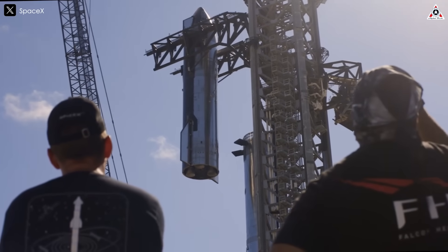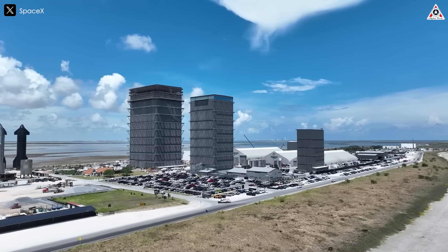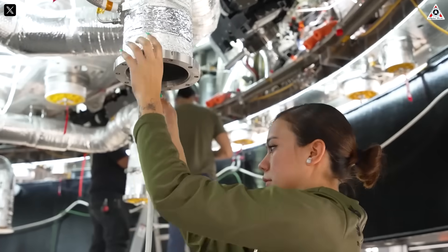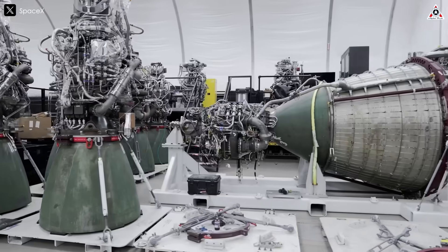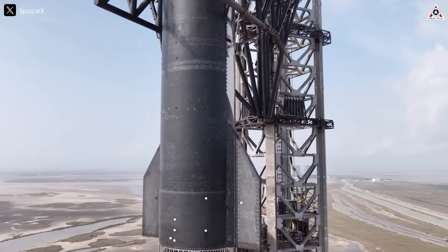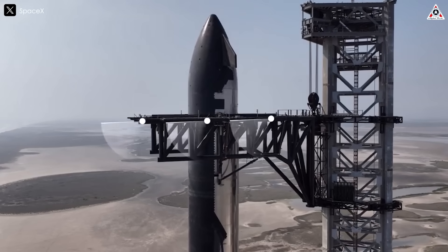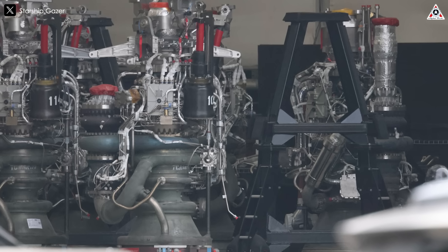Given this analysis, what improvements will SpaceX pursue to address these issues in future flights? To elevate reliability, SpaceX is poised to pursue a blend of innovative design tweaks and operational enhancements aimed at averting repeat setbacks. A primary focus should be fortifying fire suppression and thermal safeguards. The persistent engine skirt fires, echoing issues from prior missions, signal that existing countermeasures fall short. Upgrading insulation around critical systems, optimizing venting pathways, or deploying active fire suppression technology could effectively neutralize blazes before they wreak havoc on engines and intricate plumbing networks. Another key area ripe for improvement is the engine mounting and protective architecture.